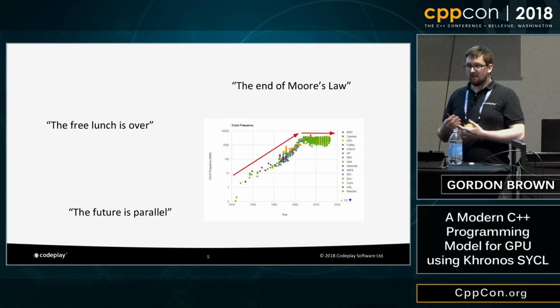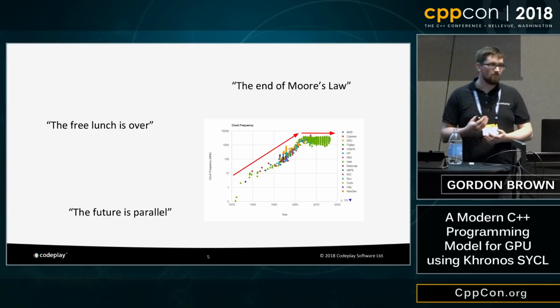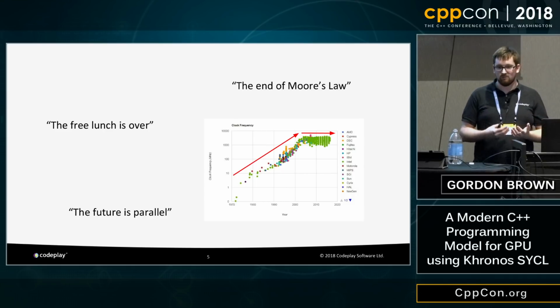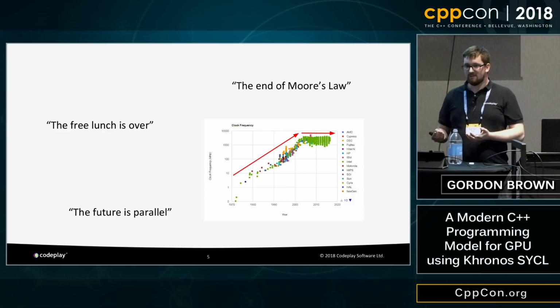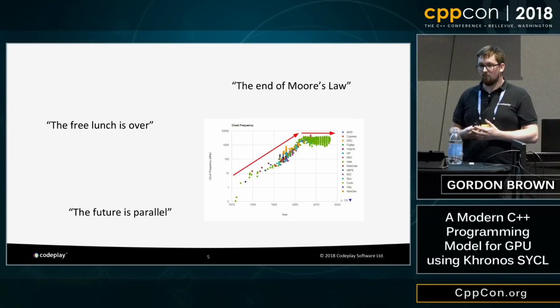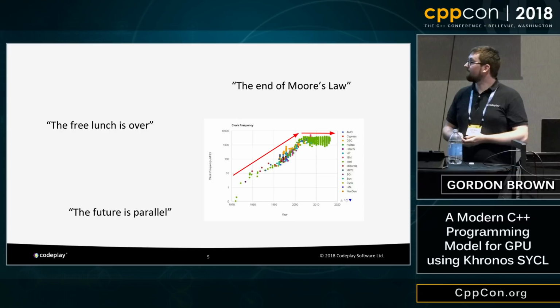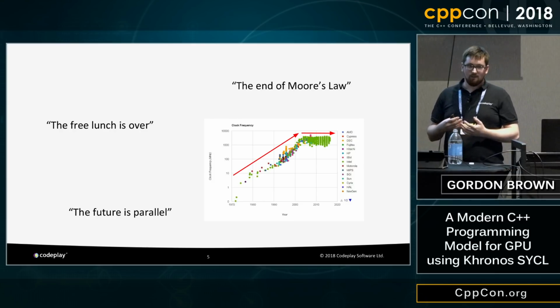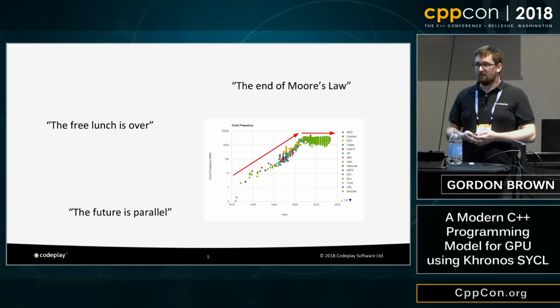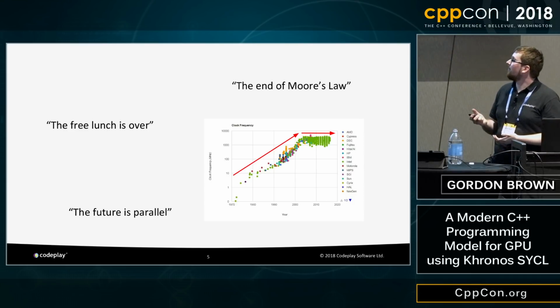And the important thing to note is that GPUs are everywhere now. Everything from mobile phones to laptops, tablets, desktop PCs, even cars have GPUs. So going into the future, everything you program for will have a GPU or some other heterogeneous device that's not a CPU that you may want to program for. So it's important that as C++ developers, we learn the architecture of these devices and how to program for them.